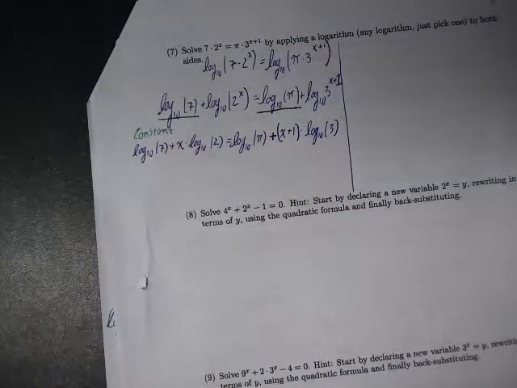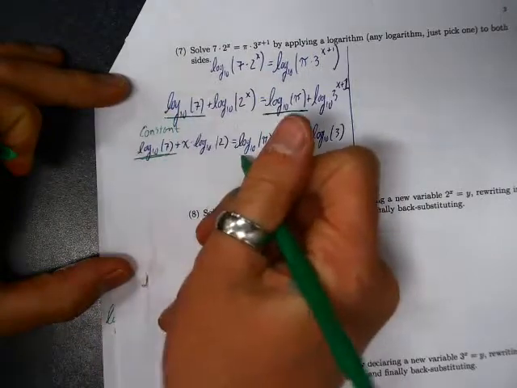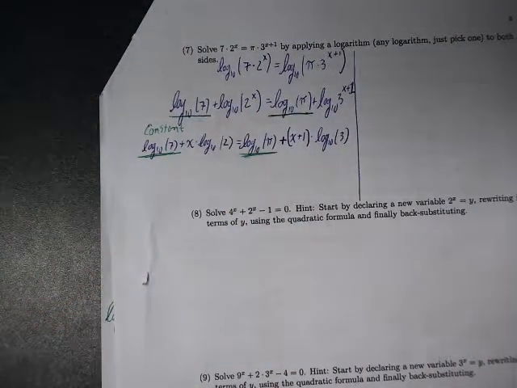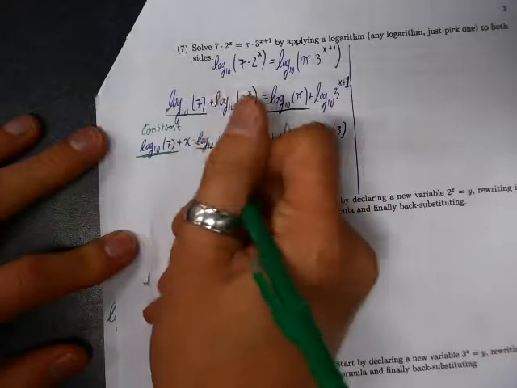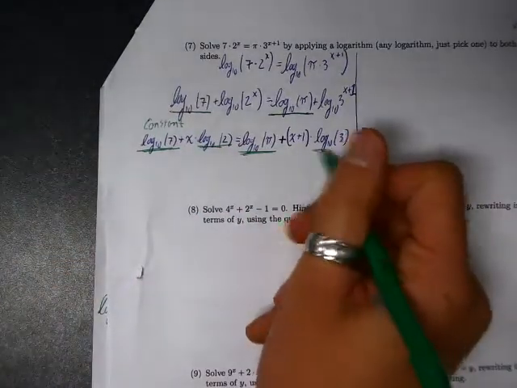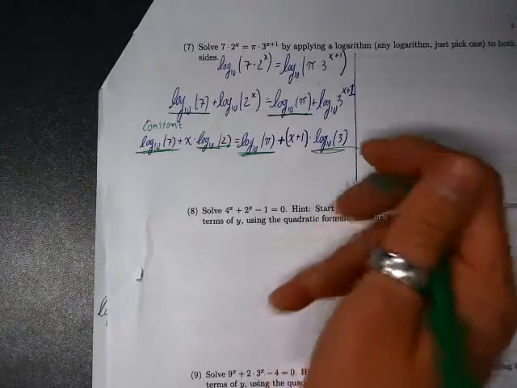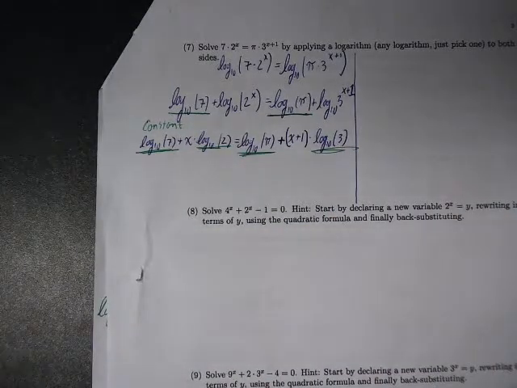Cool. So let's take a look at what we see here. Log base 10 of 7 is complicated looking, but it's a constant. Log base 10 of pi, complicated looking, but it's a constant. Log base 10 of 2, does that simplify? Well, 2 is not a power of 10, but it is a constant, right? So there's no big deal. It's a complicated looking constant, but it's a constant. Log base 10 of 3, that has no x's too. All of those things are constants. So the most complicated thing I see here is x to the power of 1. This is a linear equation. Those are easy to solve, right? We have complicated looking symbols, but we'll just treat them like numbers and we'll be fine.